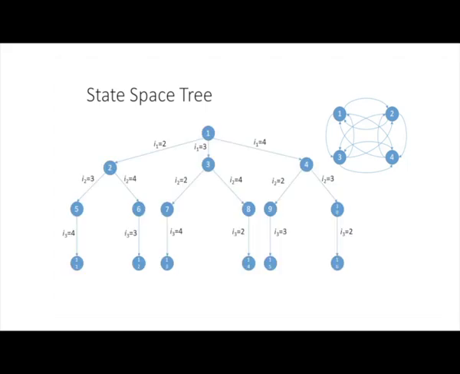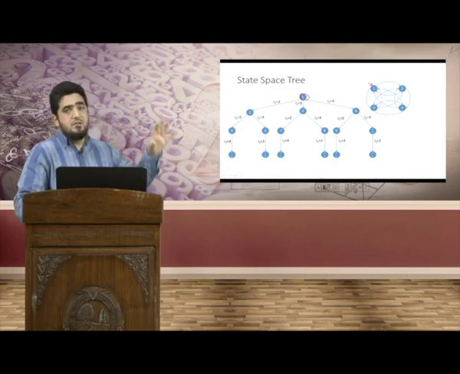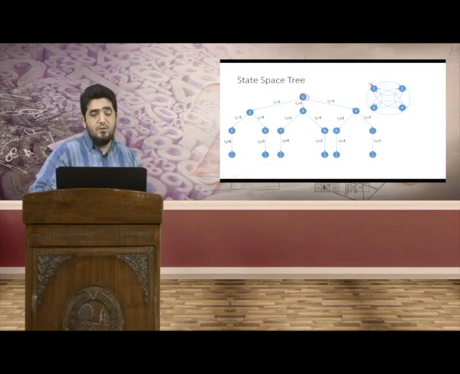So what this basically means is we start from vertex 1. This vertex 1 here is the node from where the traveling salesman will start his tour and also end the particular tour. So starting from this node number 1, we consider this as the root. Node number 1 is implicitly considered. So we are at node number 1. Which other nodes can we visit from this particular node number 1?